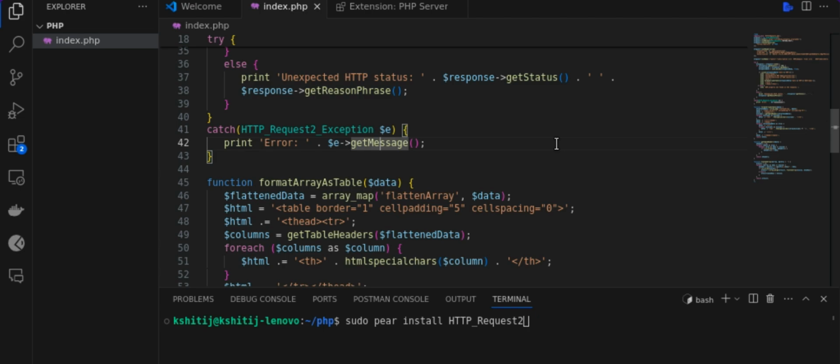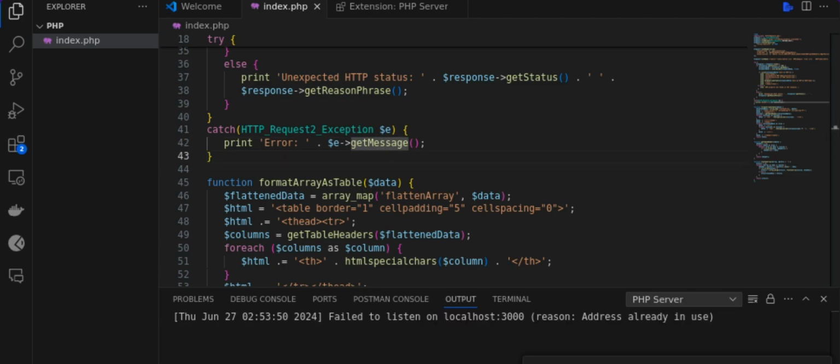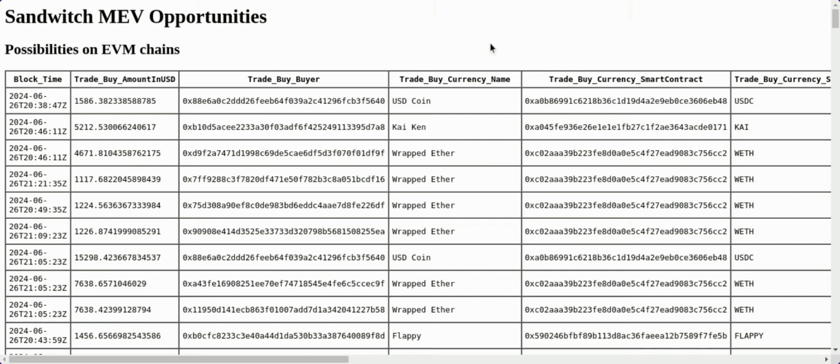So to run this and get the data on a web page, what you need to do is you need to right click and you have to select this PHP Server serve project. Now you might not be able to see that right click pop up as I was recording the window, but that's okay. And you can see over here we have this beautiful web page on our localhost port 3000 index.php.